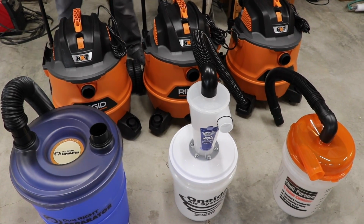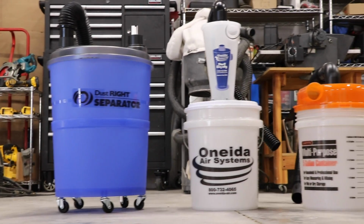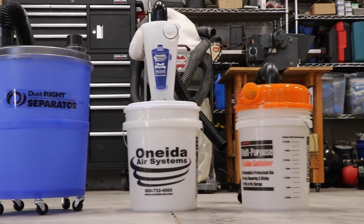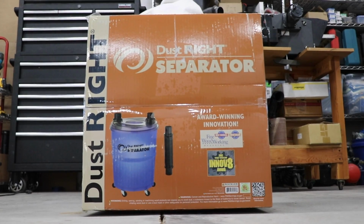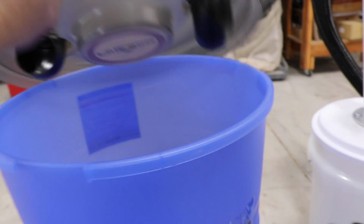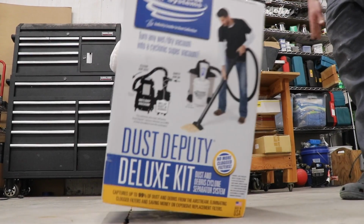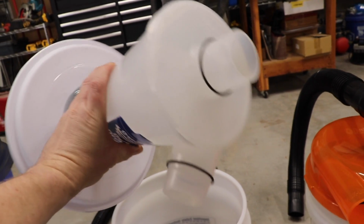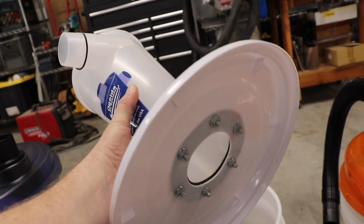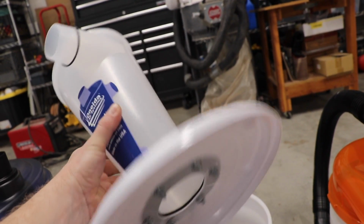We're testing 3 different models of dust collectors. All are under $100 and can be bought online. First, we have the Dust Right system. It includes the dust bin, casters, and necessary hoses. Second, the Dust Deputy. You can buy it separately and use your own bucket and lid with some DIY. We chose their package deal, which includes the pre-cut lid, the bucket, and the casters.